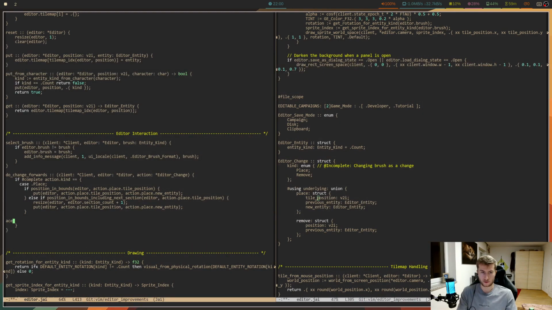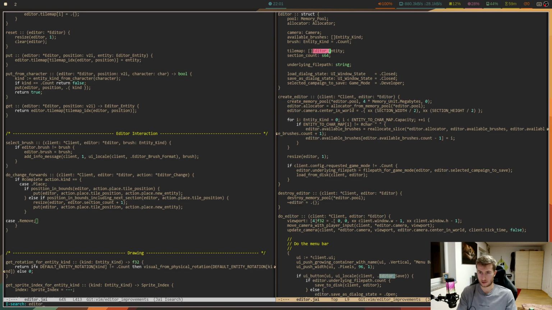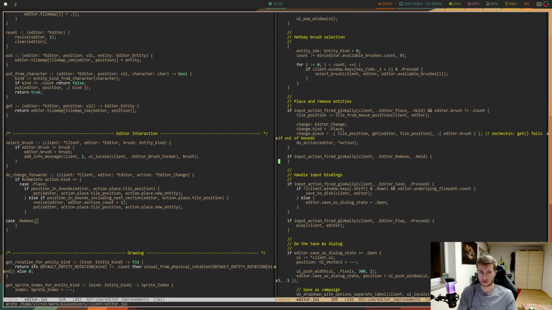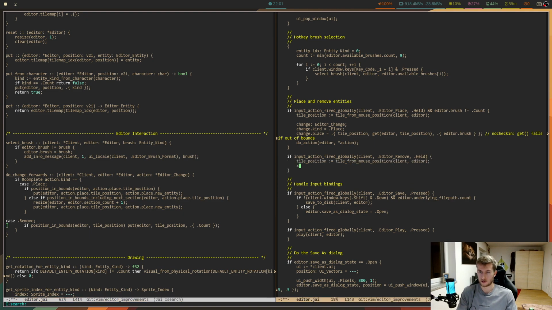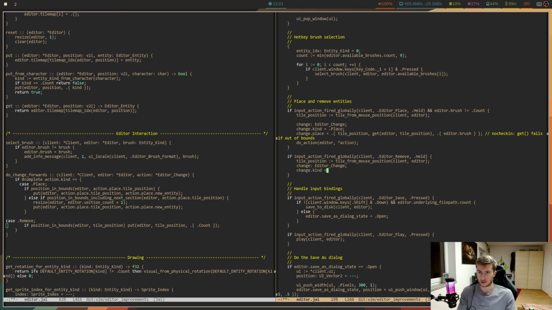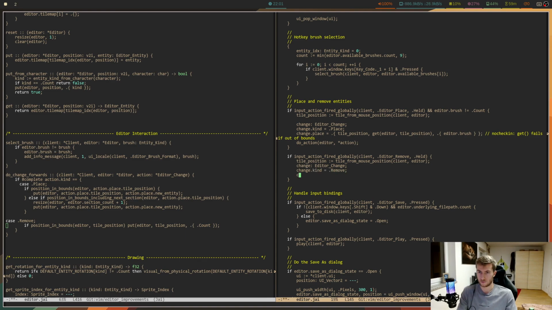Then for the remove, I think we can actually copy that from here. Except this is actually in there, so we'll have a similar thing where we construct our change and say the kind is remove and the remove is tile position and get editor tile position.